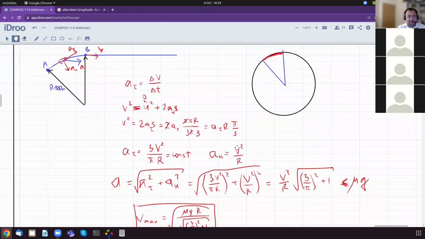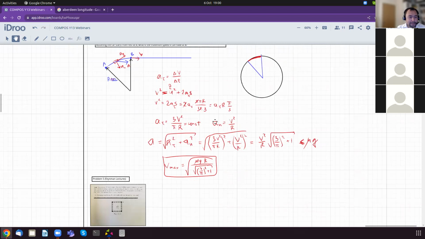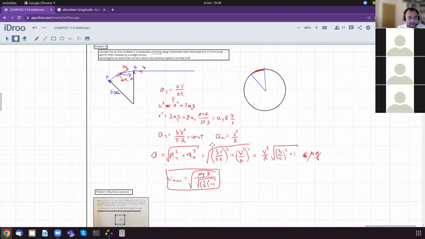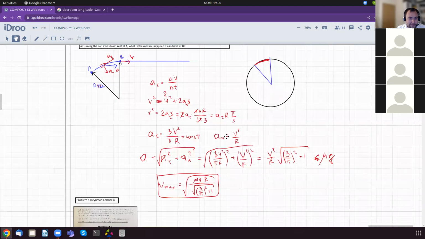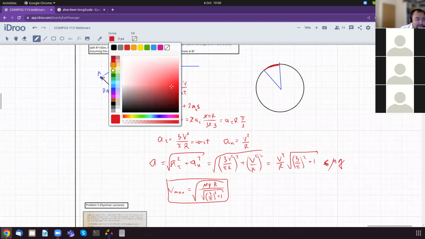Any questions? Any questions here? I'd be happy to answer. I know it's a tough one. I thought that in the formula where it says the normal acceleration equals v squared over r, v is referring to just a speed, not necessarily the final speed. Ah, okay. True. Yes, that's a very good question. Thank you. I just need to explain that a bit better.